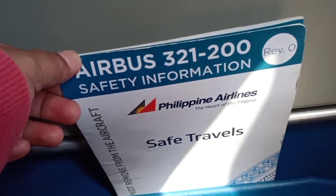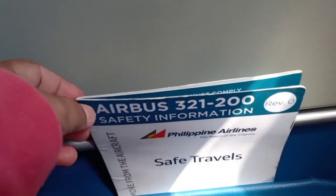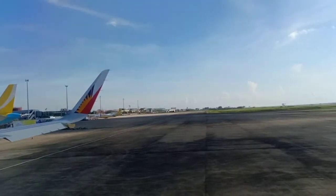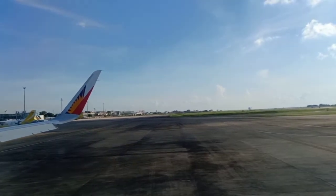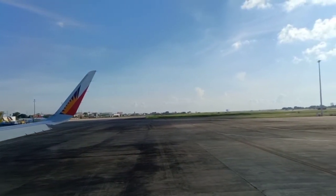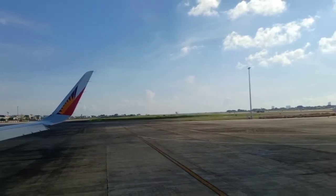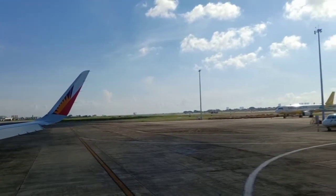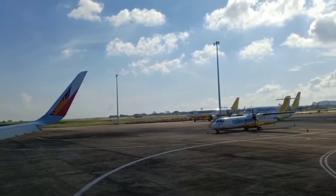In the unlikely event that emergency oxygen is required, oxygen mask will drop from above you. Grab the aircraft oxygen mask and pull firmly towards you. Put over your nose and mouth. Pull elastic band for a snug fit and breathe normally. Keep mask on until you're advised to remove it. If a child or other passengers near you need assistance, put your mask on first before assisting them.